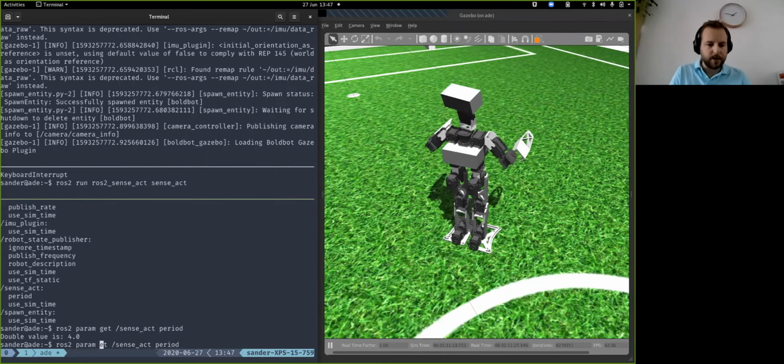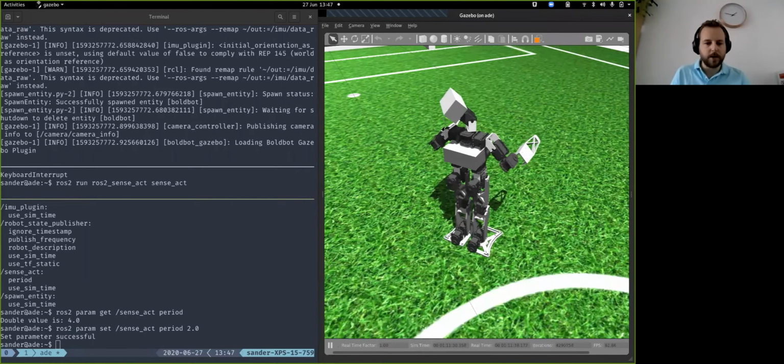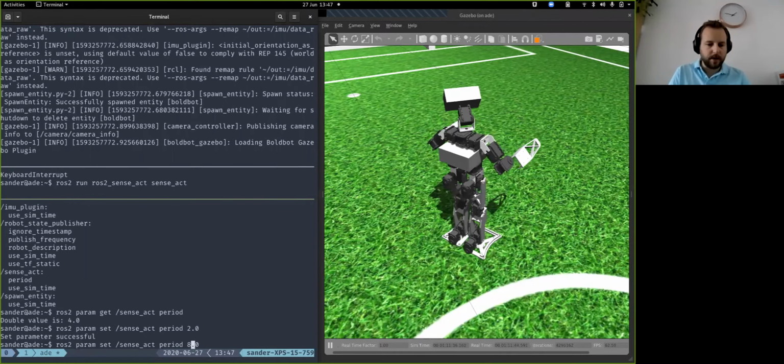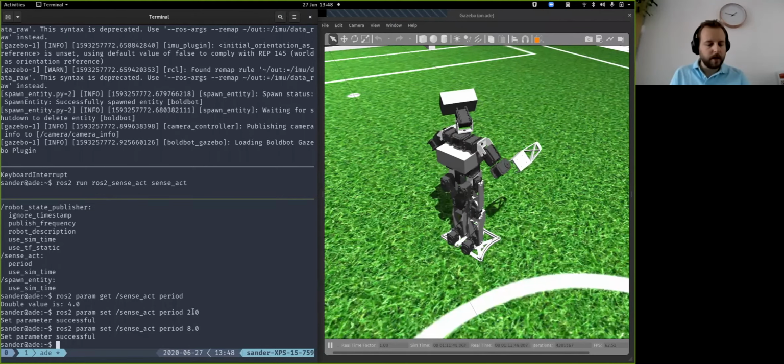Then we can also change that and set it, and we set it to 2, for instance. And then we can see that the head now moves twice as fast, and the oscillating motion has a period of 2 seconds. You can also slow it down, a period of 8 seconds. And there we go. So this is a way to update any parameters for any of the behavior that you have. You can control it on the command line interface. You can also have nodes make these calls to each other. So one node can set the parameters on another node if you want to. There's a lot of possibilities.